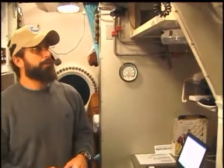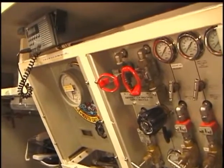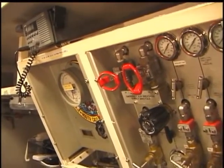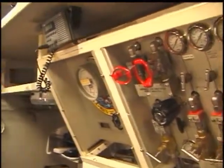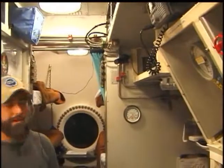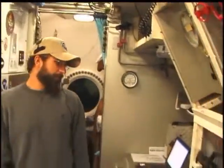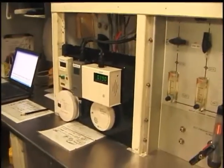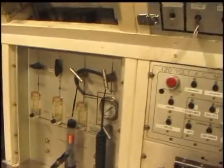And as we carry on through here, we have a depth gauge, which shows us that we are at 47 feet of salt water. We have a bunch of monkeys here also. Some of the aquanauts are coming back from a dive. They're eating and getting their meals ready, getting warmed up after the dive. Underneath that depth gauge, we have our sensors that show the oxygen, temperature, humidity, CO2, and CO readings and alarms there. Further back, we have our air distribution.